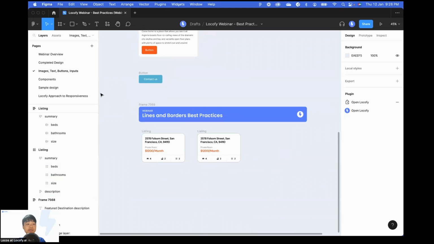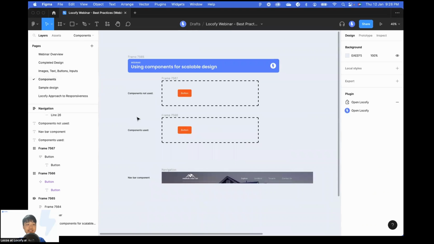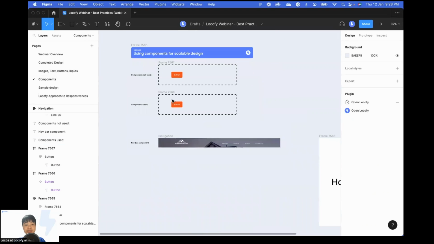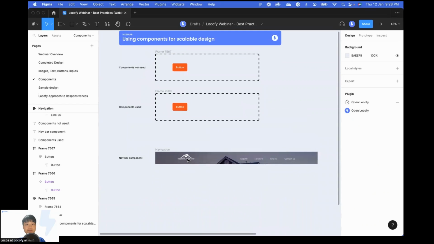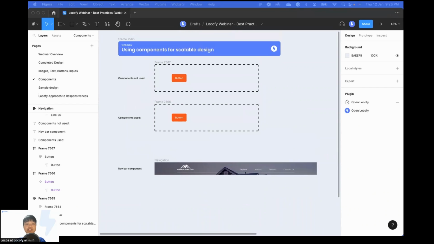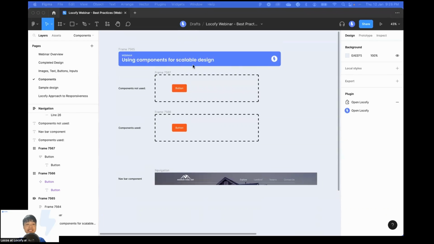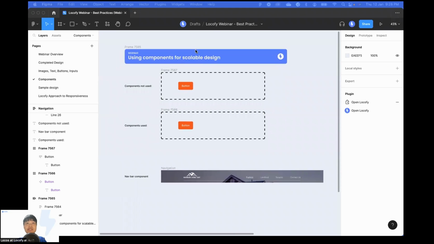Great. So let's move on to a slightly larger few items, things like buttons and headers and other kinds of components like cards and so on. So I'm going to be showing you how we can build a slightly more scalable design system by using components. So what are components? If you're new to Figma, components are basically elements that you can reuse across your designs, and you can create and manage consistent designs across your entire project.